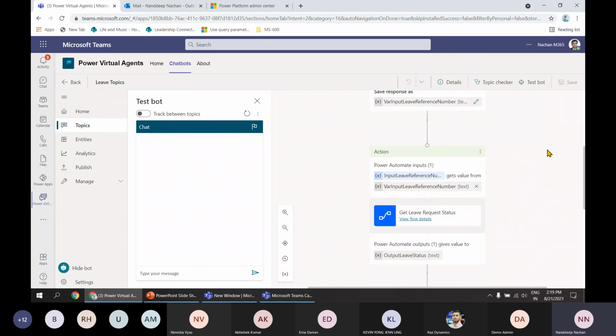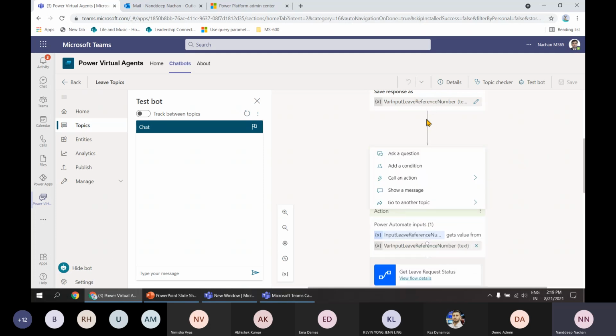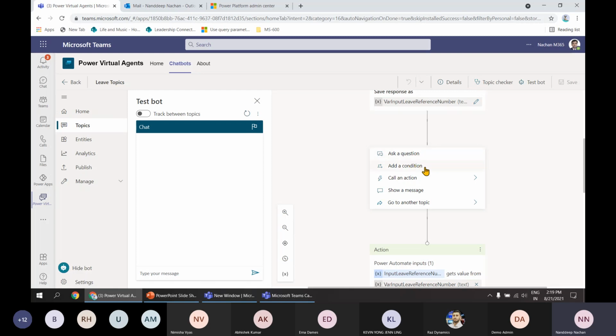Next, we want to get the response, or the status of that particular leave, from the Dataverse table. For that, we can click on add node, and here we have all those possibilities, like whether you want to ask a question from the bot. Think of this from the bot's perspective: how can the bot behave? The bot can ask a question, it can work on a certain condition, it can call an action.